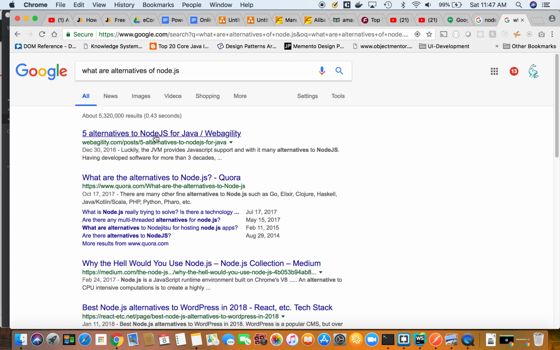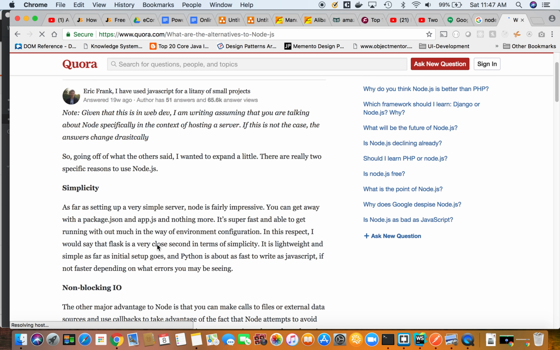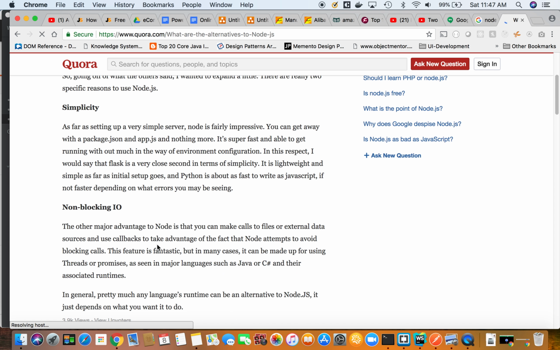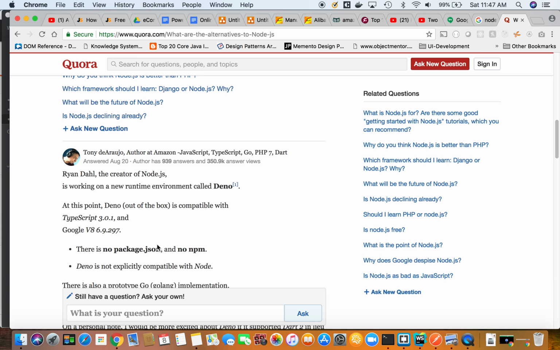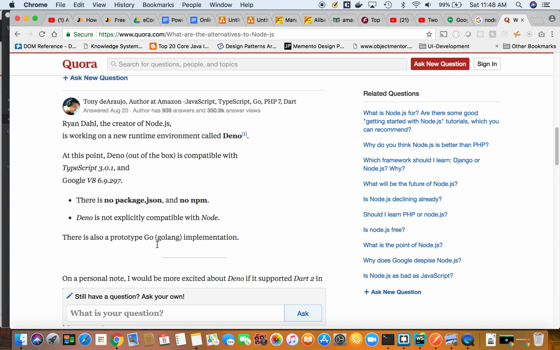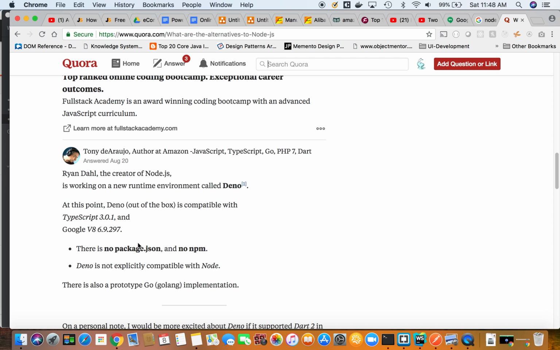Let's see, five alternatives to Node.js for Java. Look at here, what are the alternatives to Node.js? See Deno.